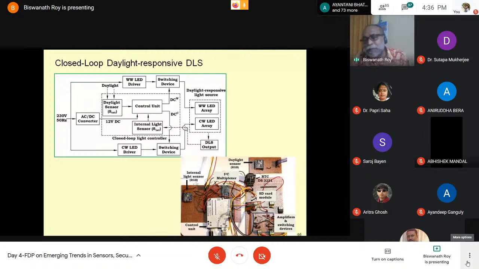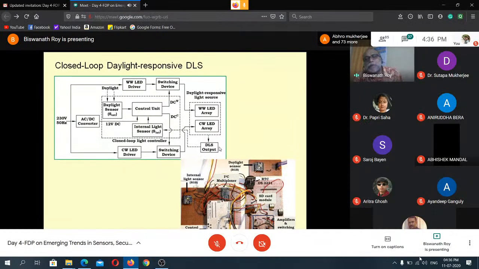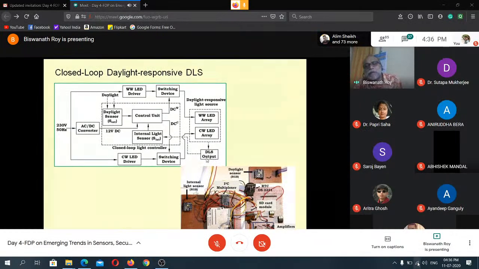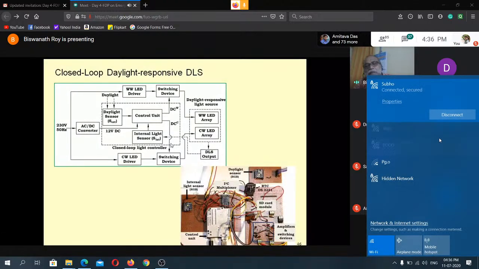So depending on the duty cycle, the emission from the warm white LED group and cool white LED group is controlled, and we get the light output from the dynamic light source. This light output is again monitored by the internal sensor. So this is a closed loop path.